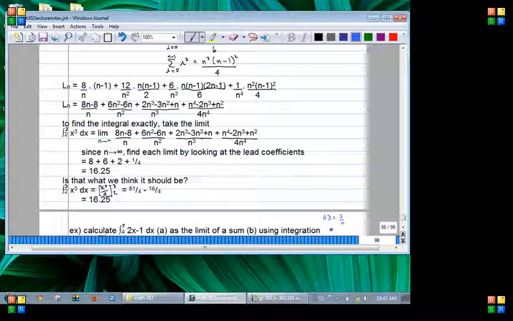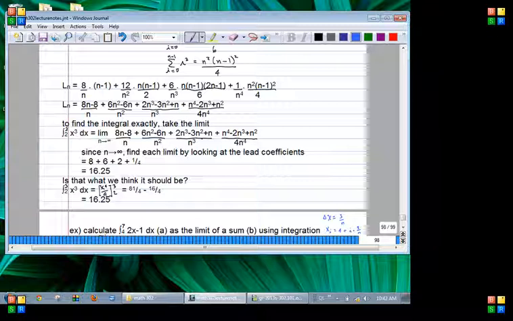We need xi. Right. So what is xi going to be? Any xi is going to be the initial value, which is what? 4. Plus what? I times delta x, where delta x was 3 over n.